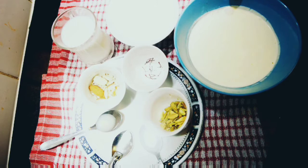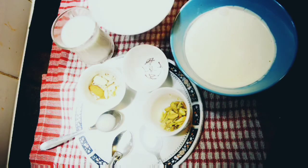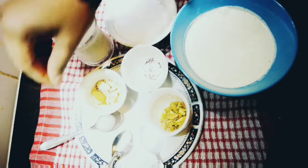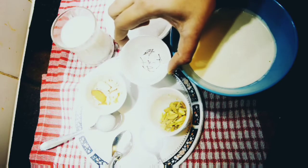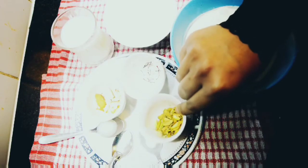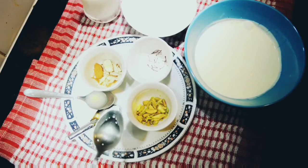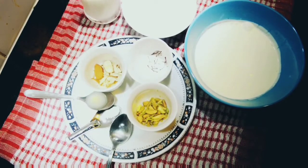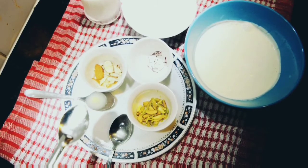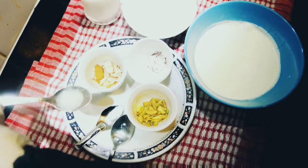To begin with, full cream or malai 200 ml, powdered sugar 80 grams, chopped almonds, saffron or kesar, chopped pistachios, Kewra water half teaspoon, baking soda 1 pinch, lemon juice half teaspoon.